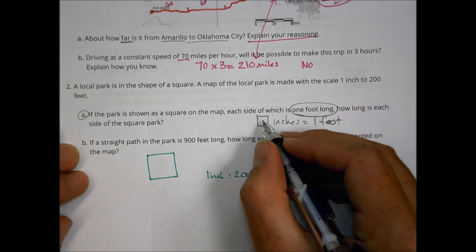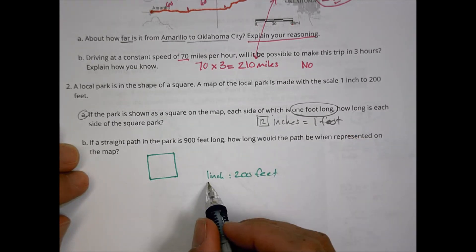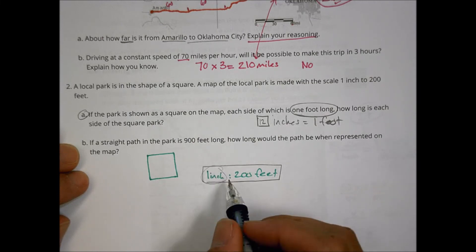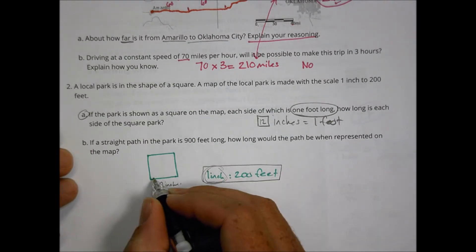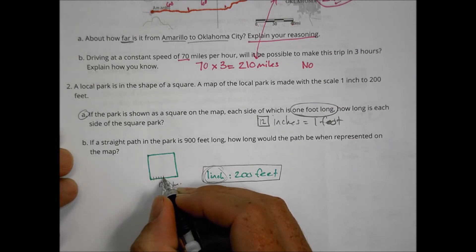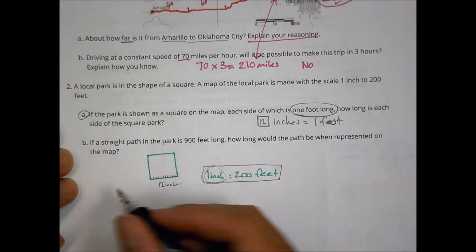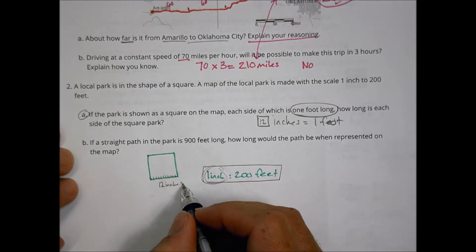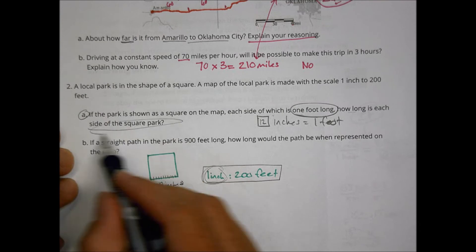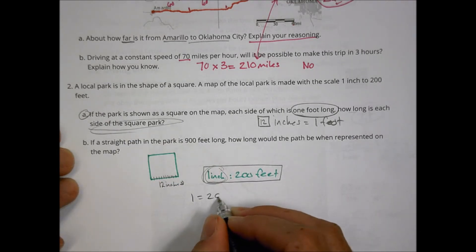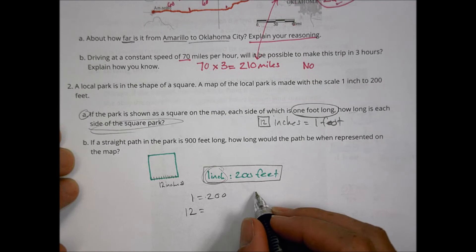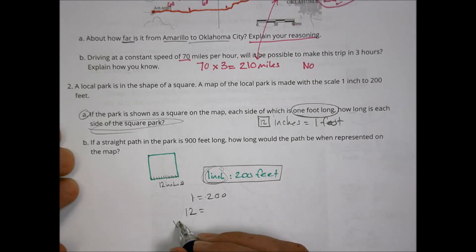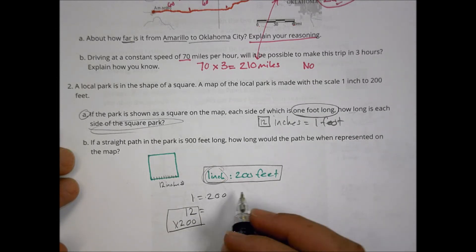First thing you have to know is how many inches equal one foot? That's key. So it helps to know that there are 12 inches in one foot. Why do I say that? Because our scale was one inch and 200 feet. So I need to get this drawing into an inch scale, which means that a side is going to be 12 inches long. Think of it this way. It would look something like one, two, three, four, five, six, seven, eight, nine, ten, eleven, twelve. So I could have 12 inches there. That's what it might look like if I was drawing this to scale. So because one side is 12 inches, it wants to know how long is each side of the square park. Well, if one inch equals 200 feet, what they're asking us then is, what about 12 inches? Our scale factor is one to 200. So we have one inch for every 200 feet. So I'm going to take 12 and I'm going to multiply 12 by 200 to find out how many feet long the actual park would be.